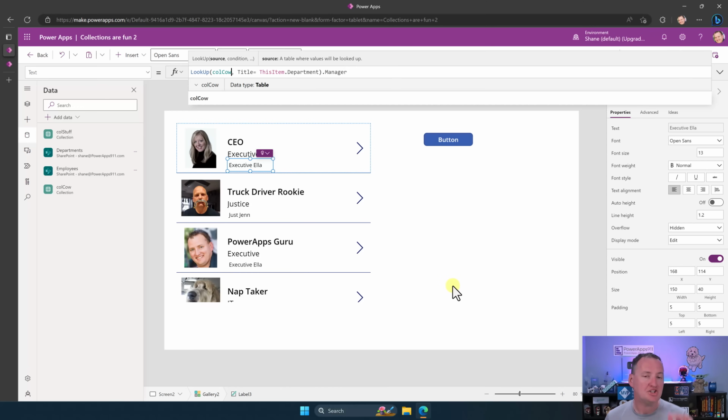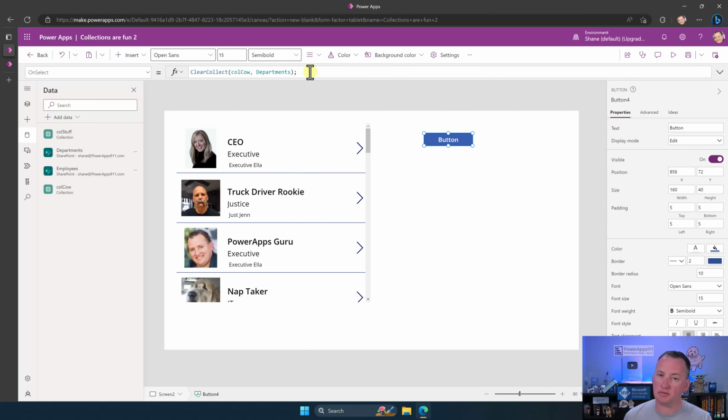So caching data with collections is a really interesting way to grab data and use it, right? So this is a very popular first use of collections. It's just caching things. Keep in mind that ClearCollect or Collect, either one, is not delegable. If you do not know what delegation is, it is irresponsible to build Power Apps if you don't understand delegation, right?